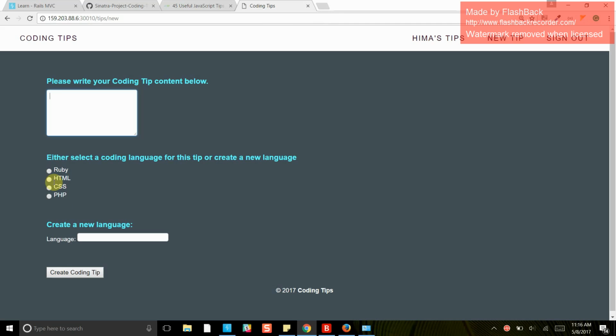So what we can do is I'm just going to paste a new coding tip, and as we don't have any option here, I'm going to create JavaScript. I think we are good. Let's just check the tip once.